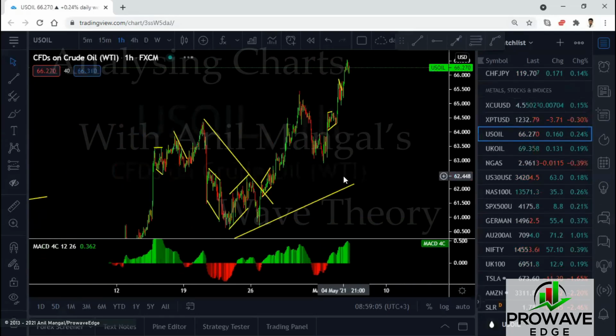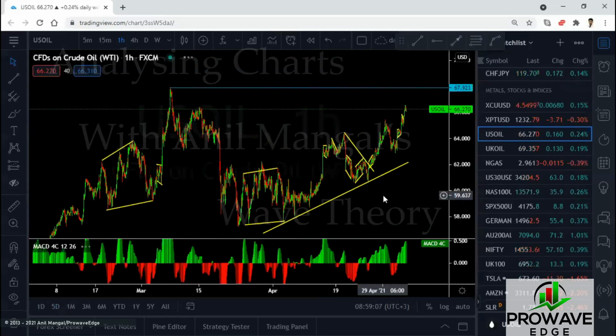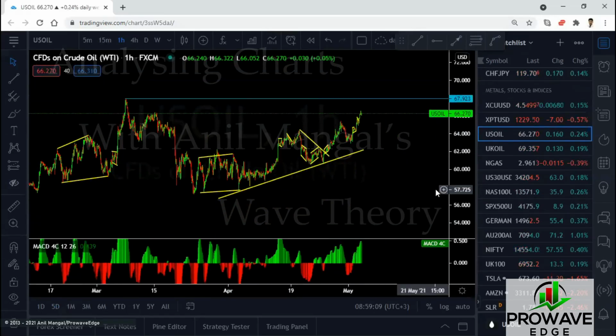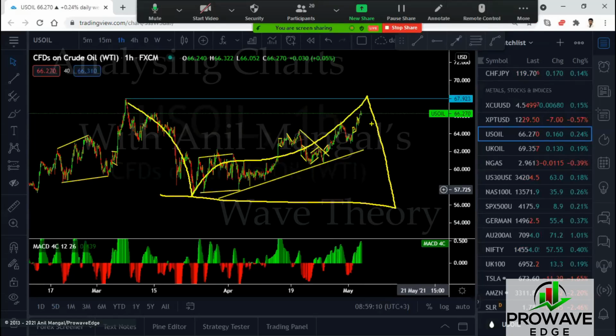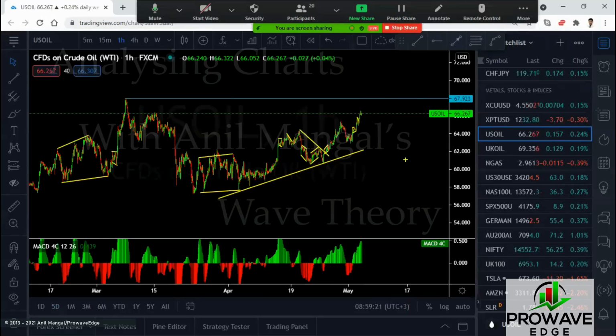US oil, we make a new high, and we're making a new high. This is very important. We're coming to the top. Now, oil tends to make running flats as well. So I think now we're making a flat. 1, 2, 3. Because we are way up at the top there, this will become either a flat or a running flat. So this was a buy setup. This is a buy setup. You're getting another buy setup.